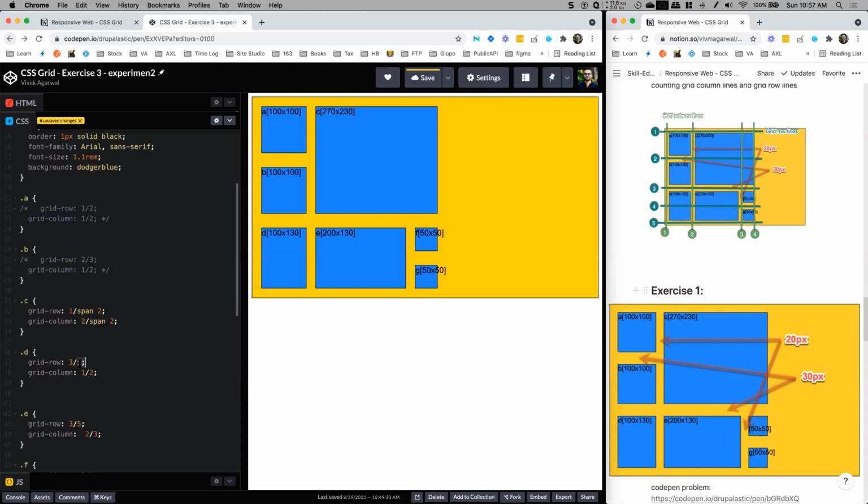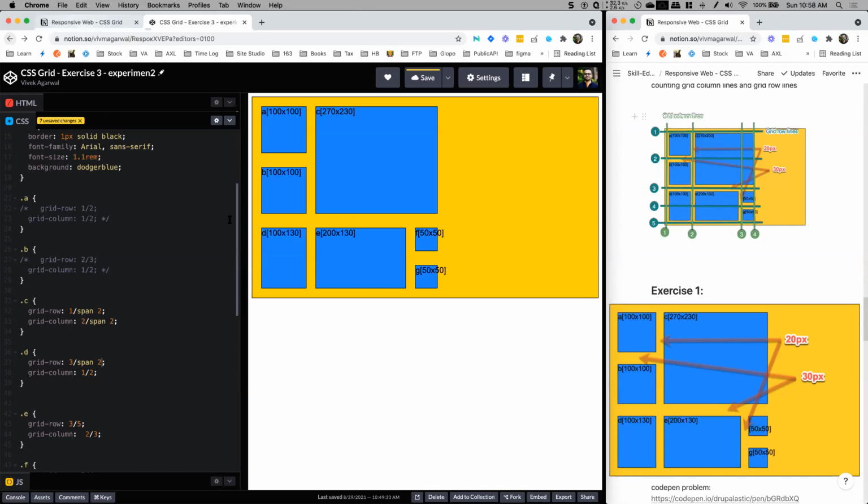Okay? So instead of 3 by 5, we can easily write span 2. Okay, Rishi and every one of you, we have learned a really complex logic in a very simple way. But you will have to practice it if you want to set it in your mind. Else, within 2 weeks, everything will be gone. Everything will just wash out from the mind if you don't practice it. Okay? That's why I take so much effort to build all these pens for you, so that you can practice it at home.